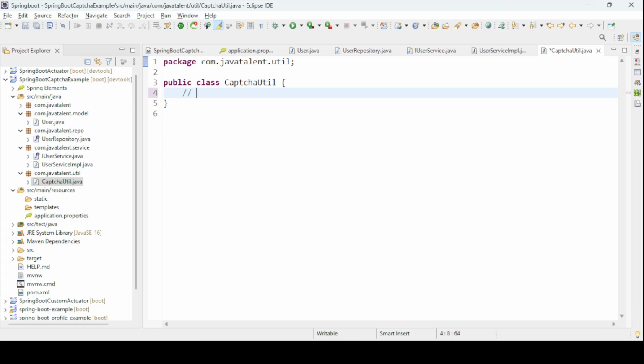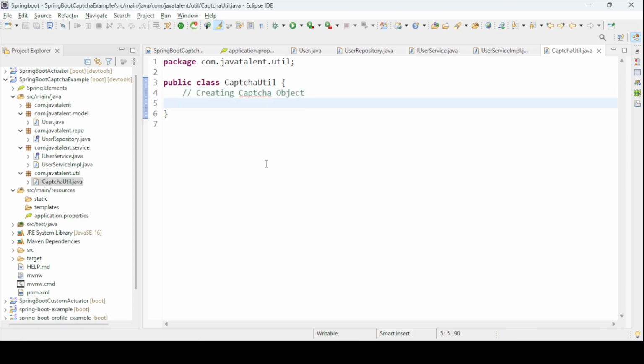First, let me create the Captcha object. For that, I need to create one static method, createCaptcha.